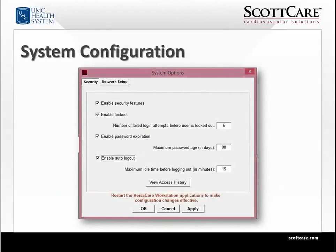So I called my security officer at UMC, and I said, hey, our new system has amazing features, and I want to ask you what we do as a health system, and I want to match that. I want to mirror image that. So I go through this list and I say, how many passwords do we have to use, or when do we get locked out from wrong passwords? And it was 5. And how often do we have to change our password? In 90 days. And then is there an auto log out? And all of that stuff existed.